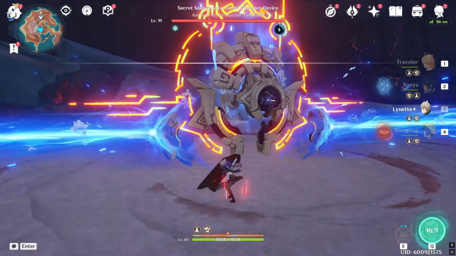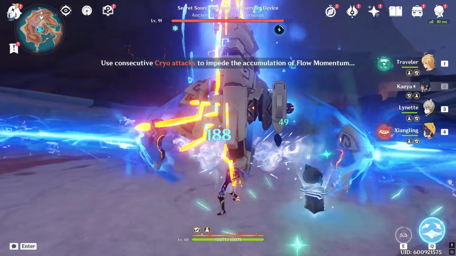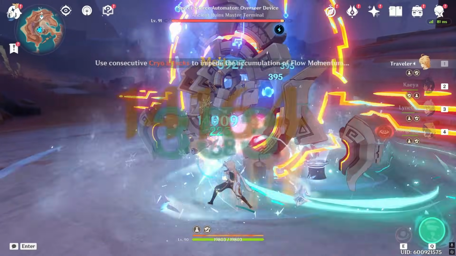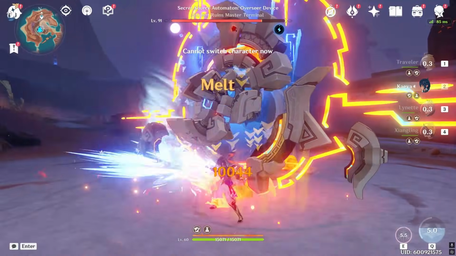It'll teleport to the center and start doing these 2 beams. And what you need to do is hit it with cryo. So if you look at the top there, at the little meter, every time that I hit it with cryo, the meter will go down. It will naturally rise over time, and this boss will get more powerful as that meter rises.